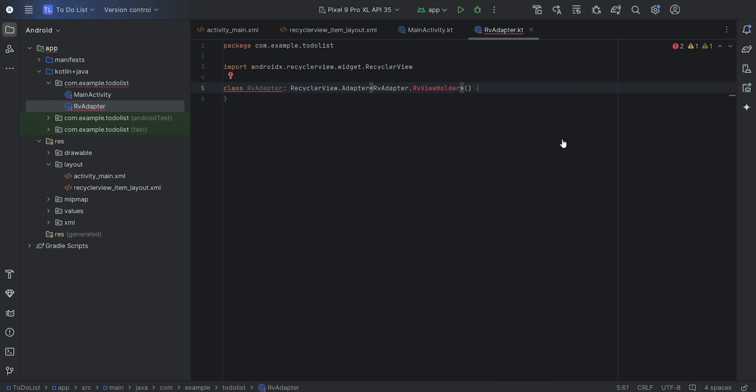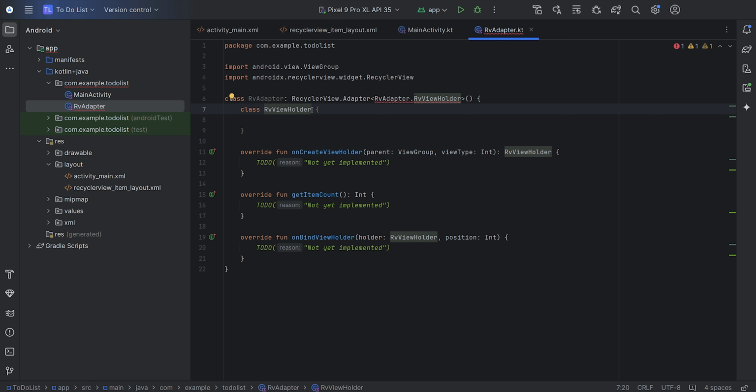Let's create the class inside. Now we need to implement the remaining methods for the RecyclerView adapter. This also looks good. We have an error here because we have not implemented the view holder of the RecyclerView adapter.